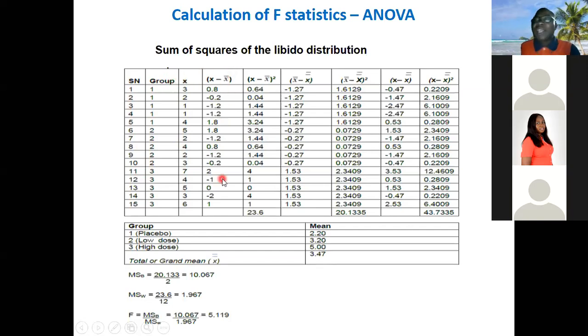Where they meet, I will now see the critical value. When I see the critical value at 0.05, the way they already put in the table will say for 0.05. For 0.01, you will have a separate side. So with that critical value, I will now see if my 5, what I calculated, is greater than it. If it is greater than it, that shows that the p-value will be less than 0.05. It's significant.